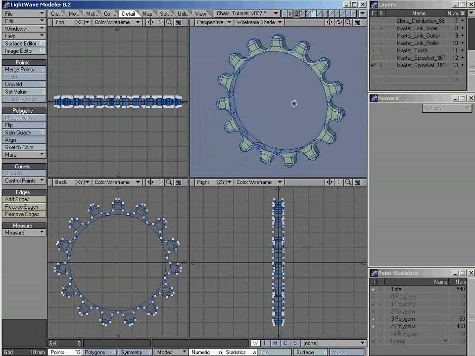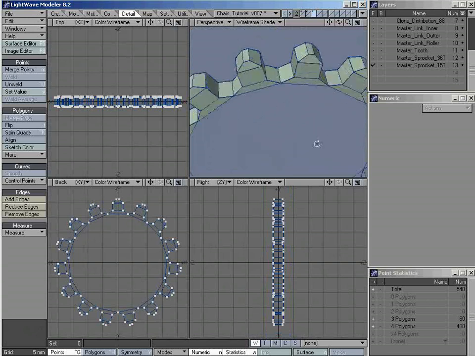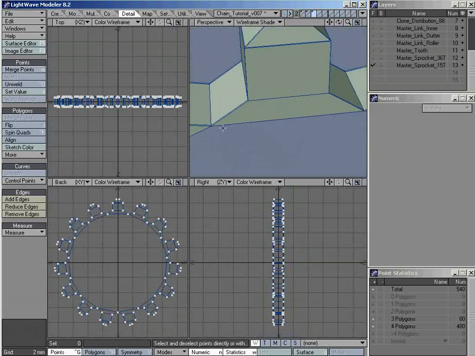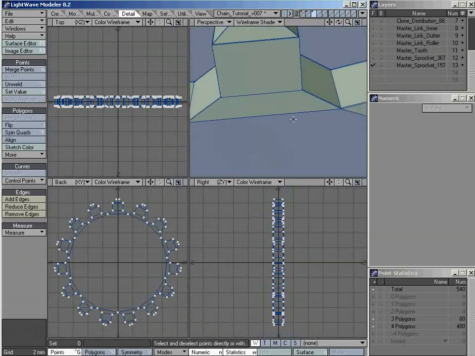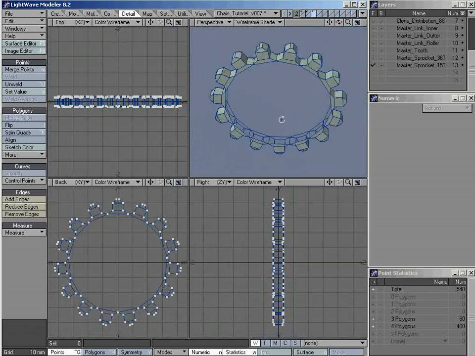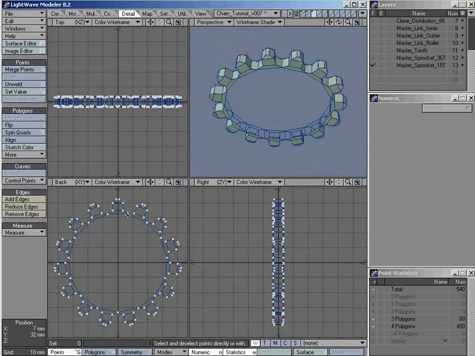Now, we need to create the centre of the sprocket, so I'll take out a subtouch. Now, I did mention to you earlier that there were 2 methods. I showed you the loop selection and then extend. Should that not work for you, which it should, but should it not work for you, then there is another method you can use. So, this is where we deviate from the previous method.